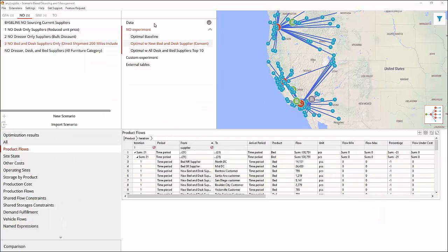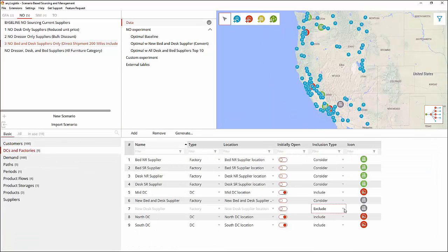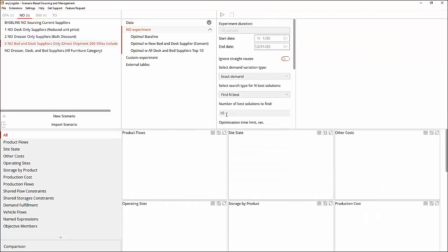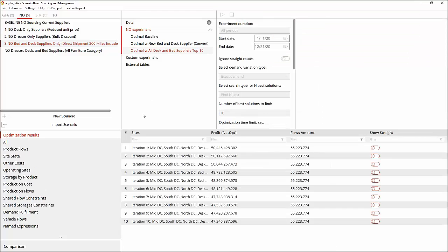Okay, so one thing we could also do is add the original desk supplier in the first scenario and just see how that works out. Same thing here. We allow the paths and we set up the actual DC to consider. So we'll go here and now we'll consider this desk supplier from our first scenario, just to see how they would all come into play since they also provide desks. So if we were to run that experiment for top 10, we go here, run this, we would get this result here. So we got a lot of options now.